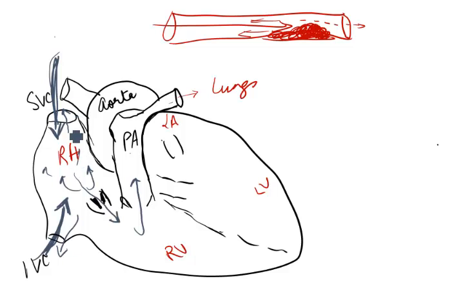So these two areas will not be able to empty their blood, which means that you will find that the veins of the head area and the veins in the lower limbs now will be engorged. And so that was the concept that you needed to understand what would happen if one of these valves was blocked. So similarly, if this is blocked, it'll backtrack into the right ventricle, and from here it may even go back into the right atrium.